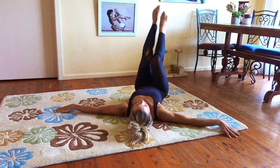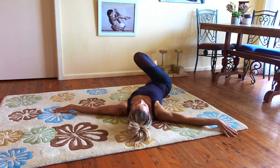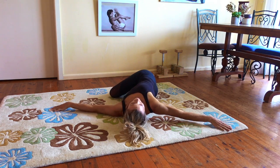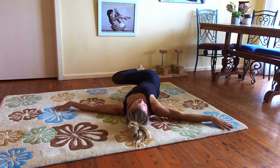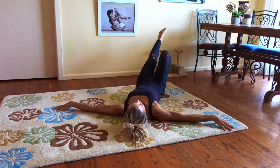Easy twist. Bend one knee, straighten the other leg, and hook the bent leg over the straight leg and turn the head in the opposite direction. Sink the shoulder of the bent leg side into the ground. And relax. Change sides.